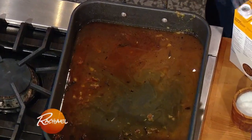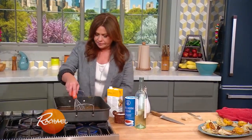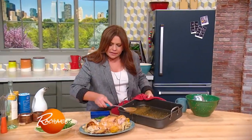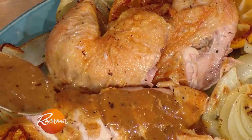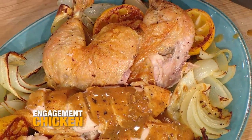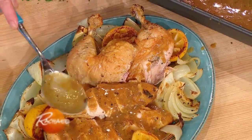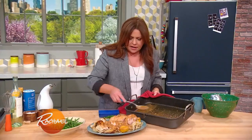I'm gonna carve the bird, and when we come back, we'll dress it with our gravy and serve it. So you remove the breasts entirely and slice them. And then I nest them in between the roasted onions and the roast halved lemons.